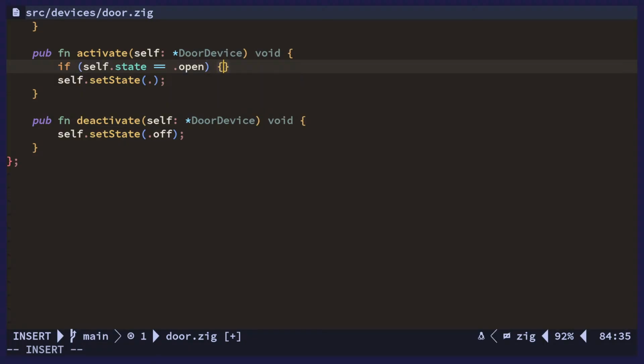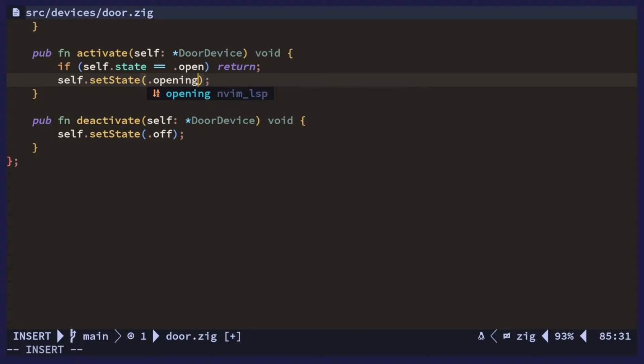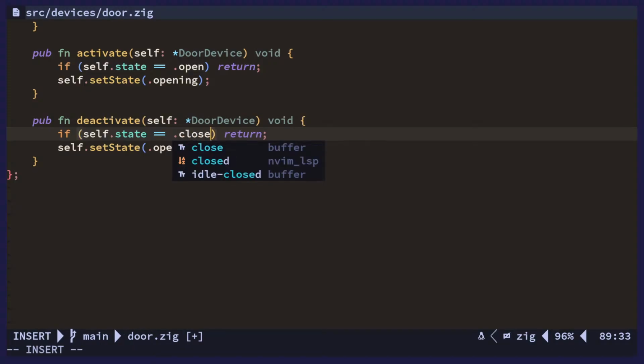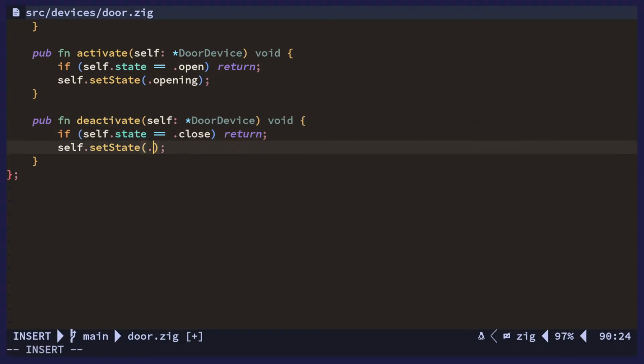But if it's already open, we don't do anything. Otherwise, we want to set it to opening. Deactivate should do the same thing, because we don't want to have a weird animation. Like if it's already open, it's not gonna play the opening animation.